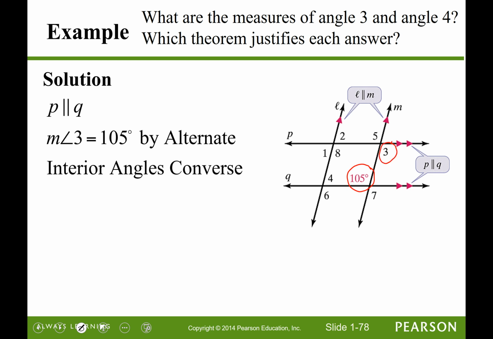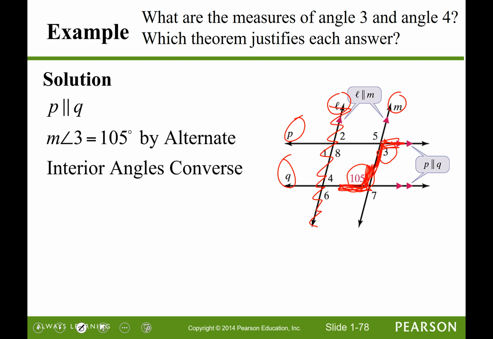So these are the 2 angles that I am interested in. So which line up here, and your options are line M, L, P, or Q, which line has nothing to do with the creation of this angle, 105, and this angle, angle 3? If you said line L, you are correct. Line L has nothing to do with those 2 angles.